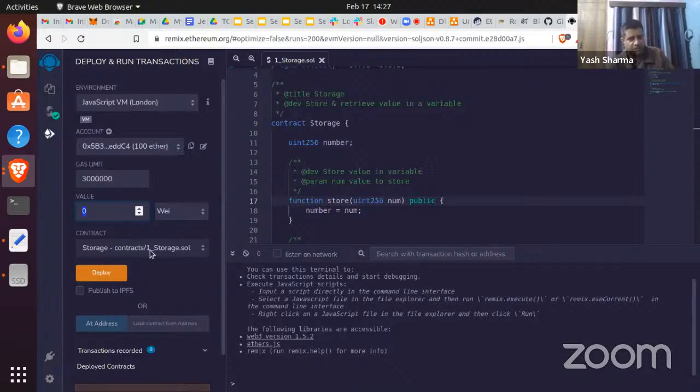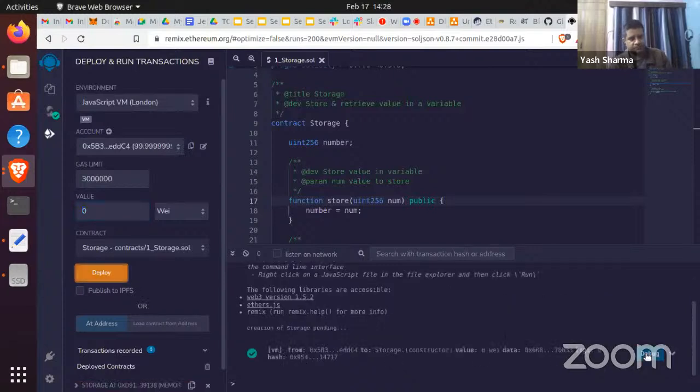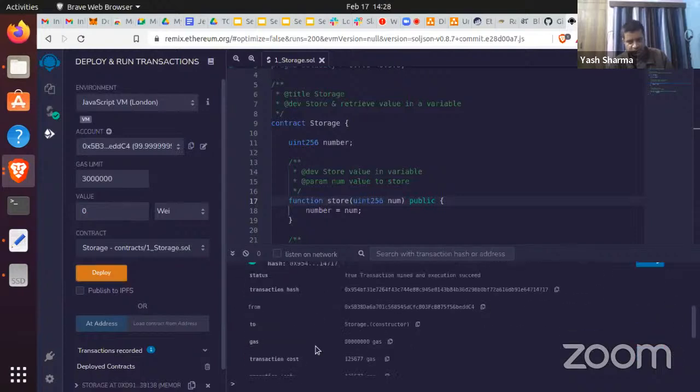So this is the compiled contract, and there's a red orange button below it which says deploy. So all I have to do to deploy is just press this button and it will deploy it to the local Ethereum instance. So I just click it. There is a transaction that gets created here. You can see this transaction in detail.